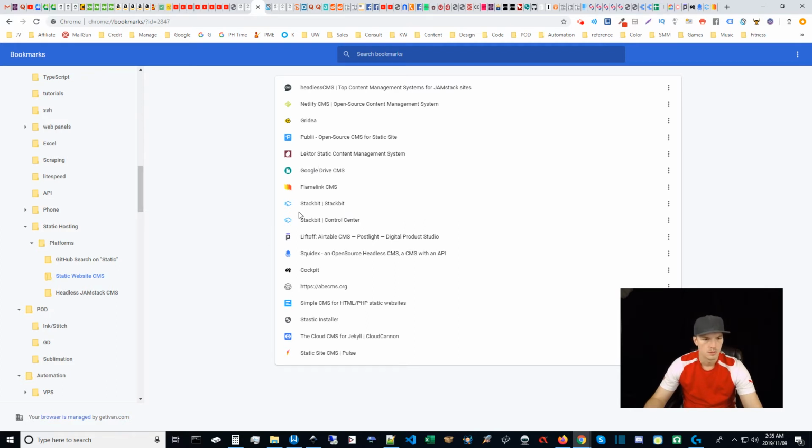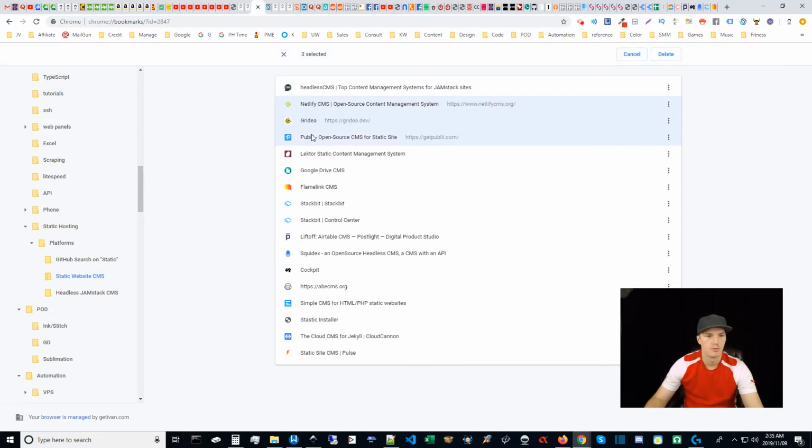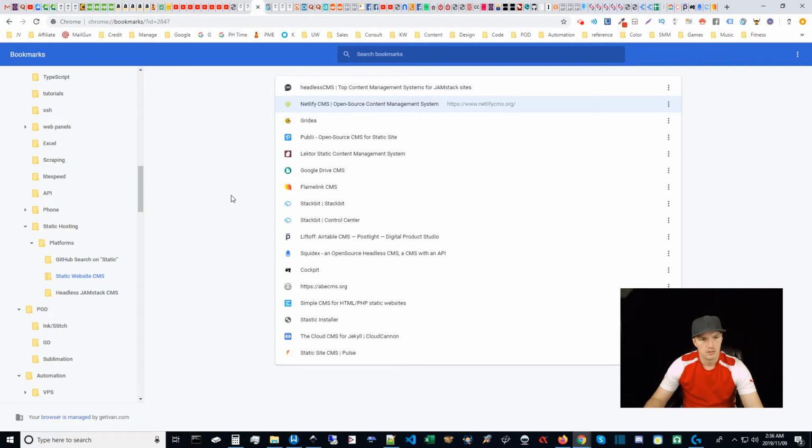So if I could make any highlights, obviously we didn't cover some of these in this video, but I know that these are the 3 most popular in terms of a lot of stars on GitHub. We did run into this referenced again and again in different places. Netlify is clearly trying to be the king of static hosting everything. And then we ran into some of these other ones a little bit, but it's mostly Netlify. And the big dog on the block besides Netlify seems to be StackBit, possibly. Just really high quality front end, and it looked like the back end looked really high quality. The rest of it is just kind of a question mark.